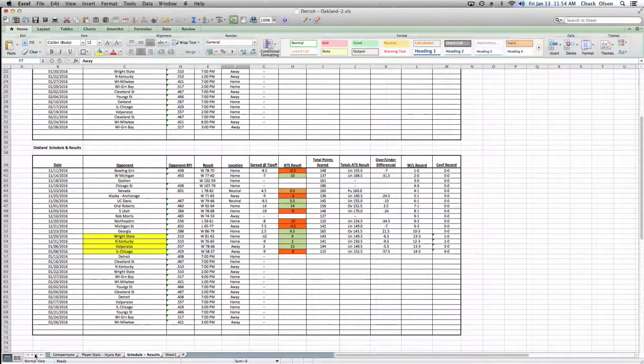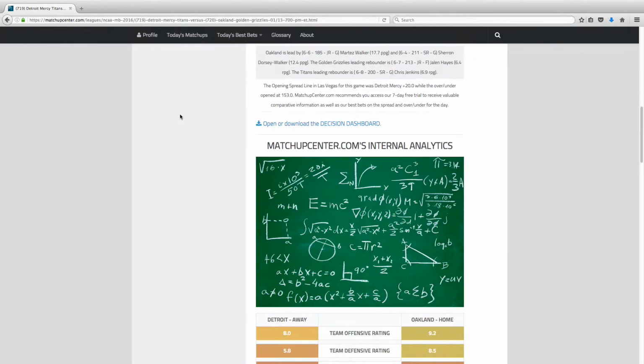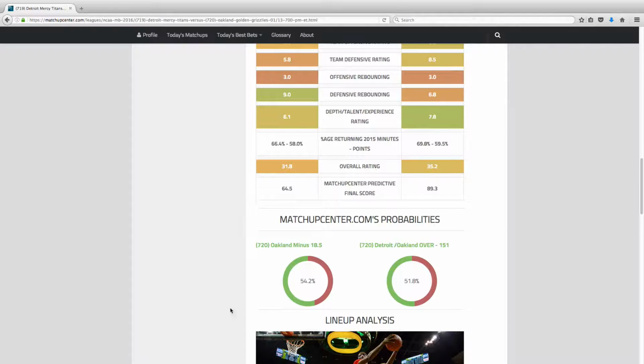So I hope you've understood how we've taken a look at this game. This decision dashboard is where you go. Please don't send us emails saying you don't know what you're doing because your rating is wrong. It's not that our rating is wrong. Our rating is one indicator, which should tell you yes or no. You should go look at this.